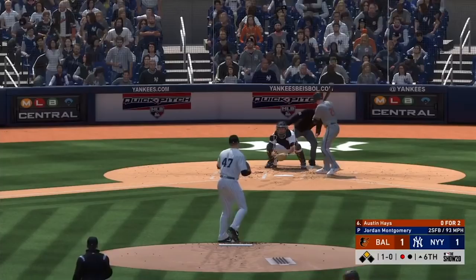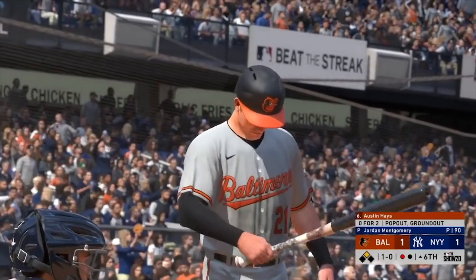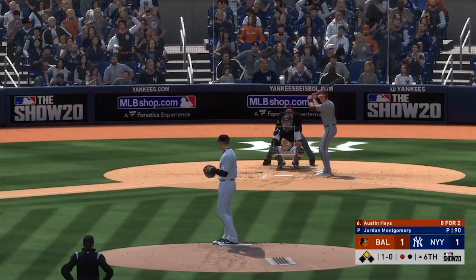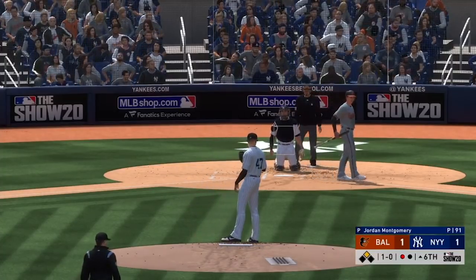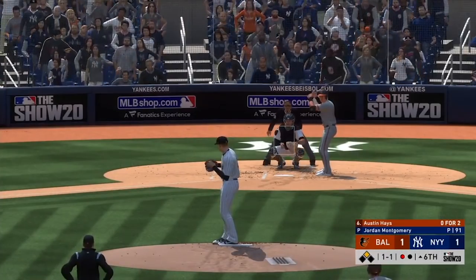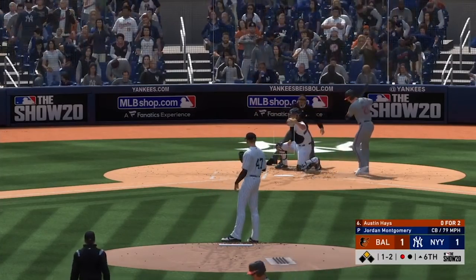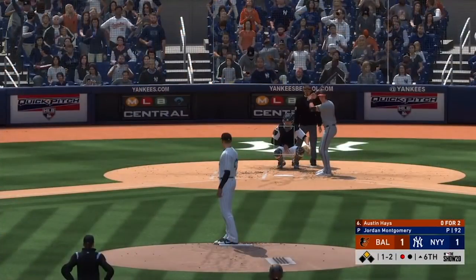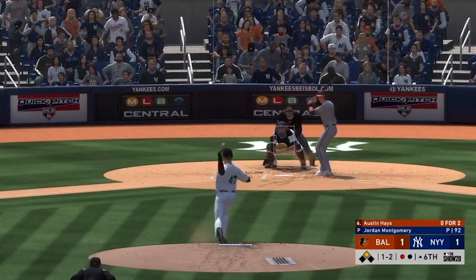Standing in now, Austin Hayes, as the first pitch to him is off the plate for a ball, 1-0. 0 for 2 from him so far in this one. That evens it up, 1-1. Here's a called strike on the curveball, 1-2. Hey, I couldn't tell from up here if the hitter was taking all the way or sitting fastball and just got knee buckled. Either way, that was a really good curveball right there. Move on to the next pitch, but have that in the back of your mind.